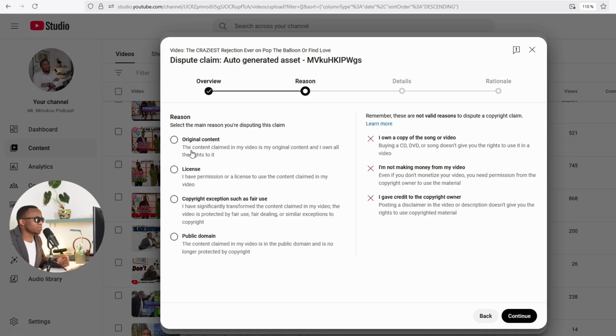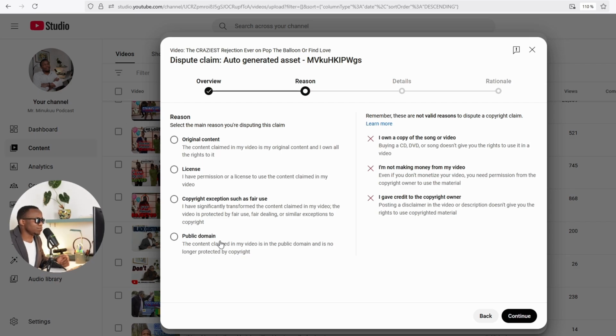They're saying the content claimed in my video is my original content, which isn't the case. I actually reacted to somebody's video. So is it about license? I have permission or license to use the content claimed in the video? That is not the case. I don't have permission at all.